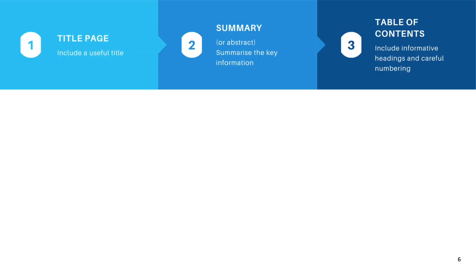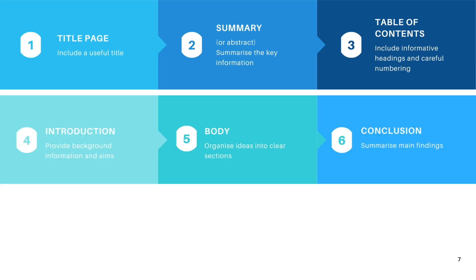Let's take a look at the usual structure of a technical report. First, you usually need to include a title page with a meaningful title, a summary or abstract and a table of contents. The executive summary or abstract is a standalone section that goes before the body of the report and provides a complete and concise summary of the key information your reader needs without them having to read your full report. Reports have an introduction — this is where you include background information and outline the aim and structure of your report. Organise the body into clear sections which present and discuss your findings, with descriptive headings to help your reader jump to the section most relevant to them.